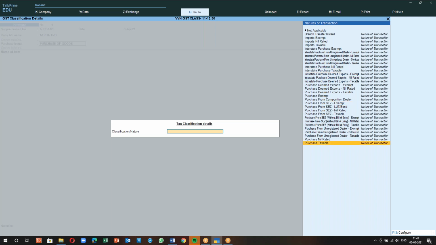Purchase taxable is used for CGST and SGST. These are the only two things we will be working on for now. So I select purchase taxable and press enter.